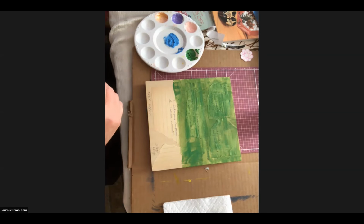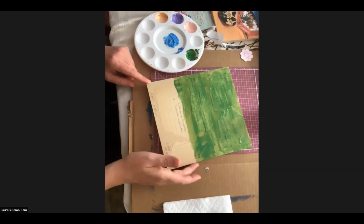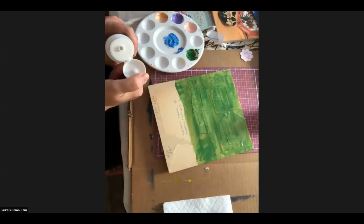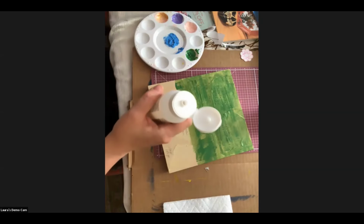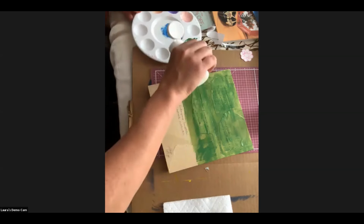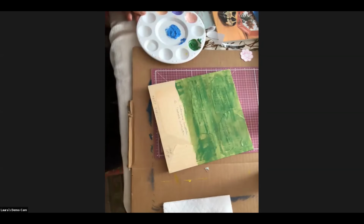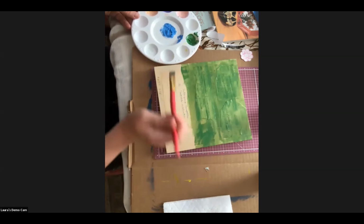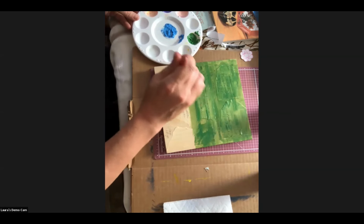You could have used water, for example, to thin it out and make it more transparent, but the gloss gives it the sheen, obviously. It also is transparent. Yes. If you used more medium, it would also be more transparent. Correct. I mean, that's the first time I've ever done it, but those are definitely the steps you should do. And this is plain gloss medium over paper on wood.